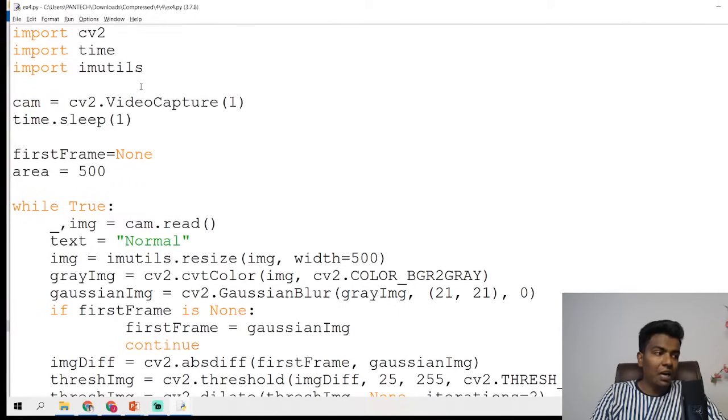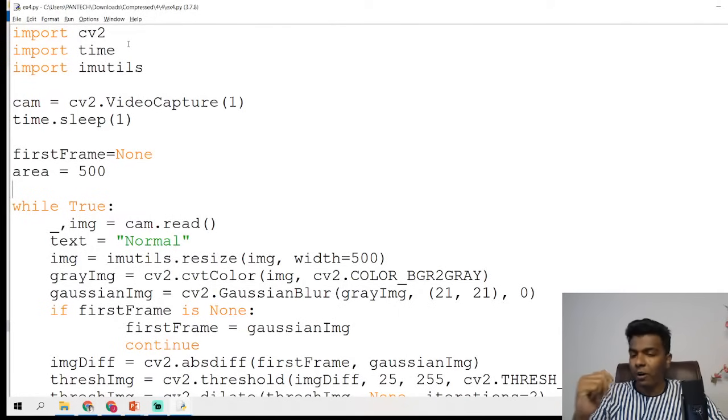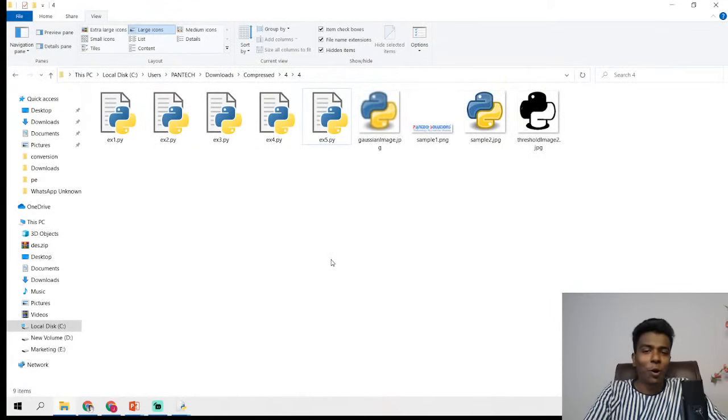Okay, so what we are going to do is moving object detection, guys. There are different concepts or different ways to detect a moving object. The first simplest way, because we are beginners, so a lot of people are beginners, so I've given this very basic program. Please don't look at the program, because people tend to copy it. First of all, just understand the concept, guys. So just look at me.